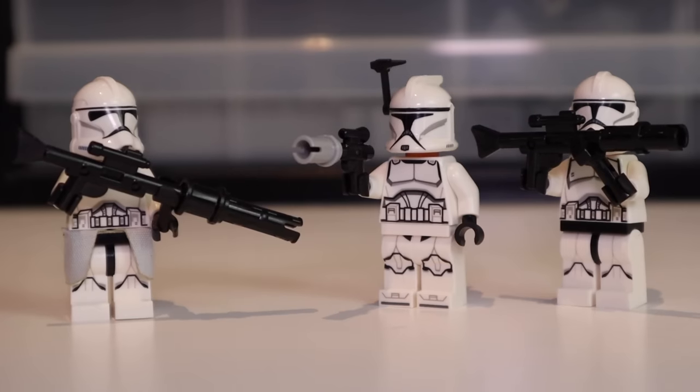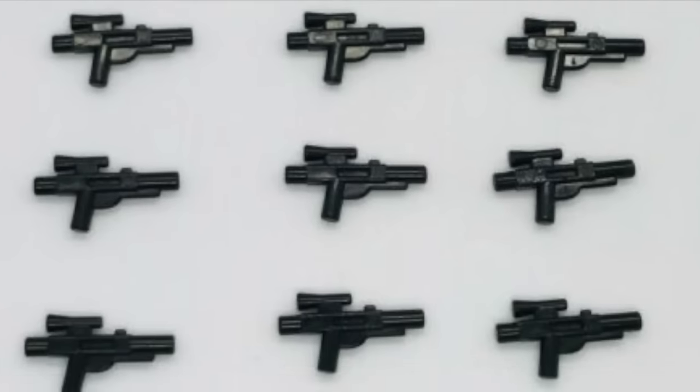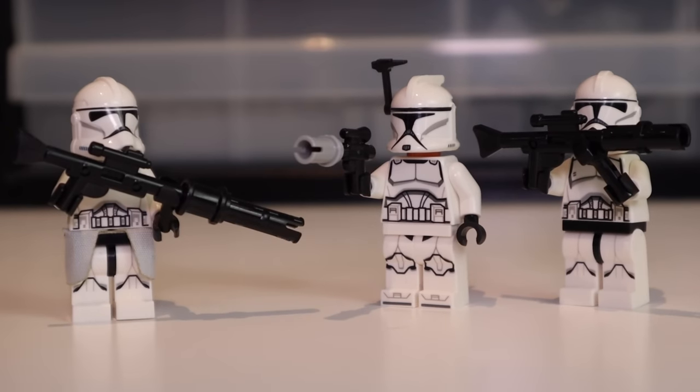But let's move on to number five, which is blasters. And we're specifically focusing on brick built ones for this first section. So of course the LEGO blasters are pretty simple and pretty boring. However, there's a thousand different ways you can upgrade these blasters. However, I've picked out just three to show you in this video right here.